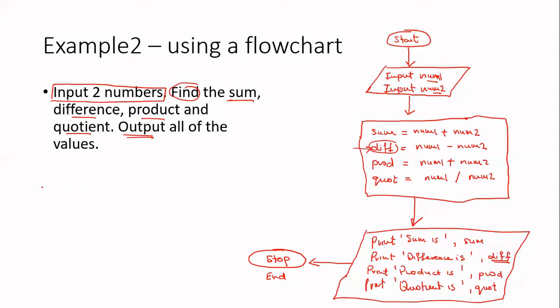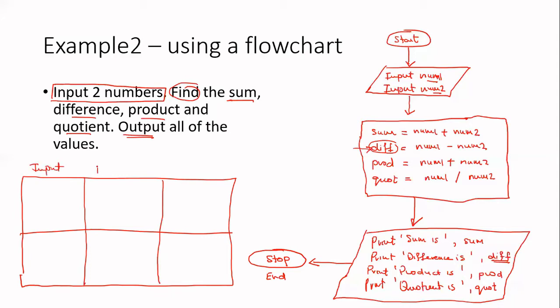Let's now do the IPO table to test to see if this flowchart is correct or not. So it's good to test with multiple sets of values. So this is my input. This is my process. And this is my output. And I'm just going to label this one, two, and three. So when I speak to each box, you know which box I'm referring to.